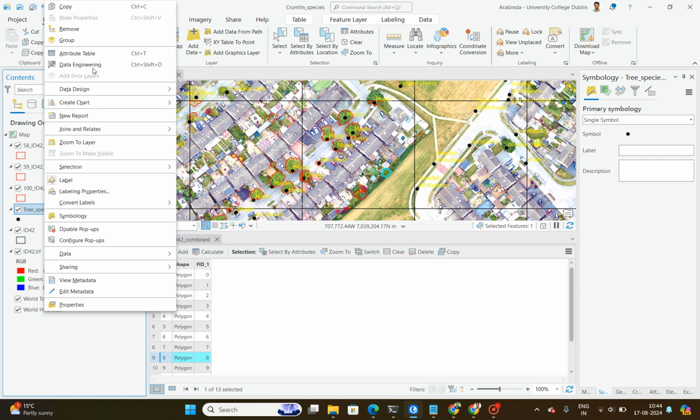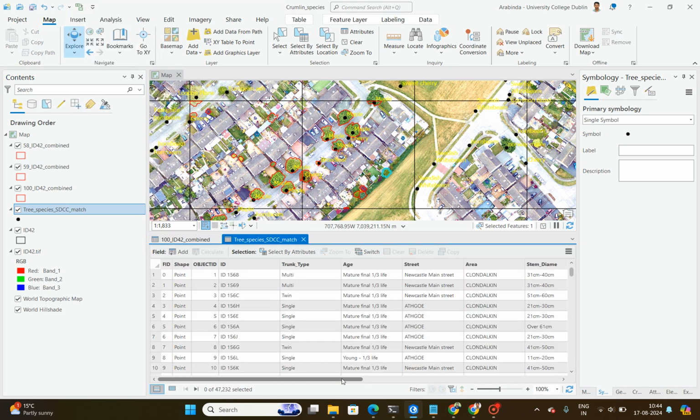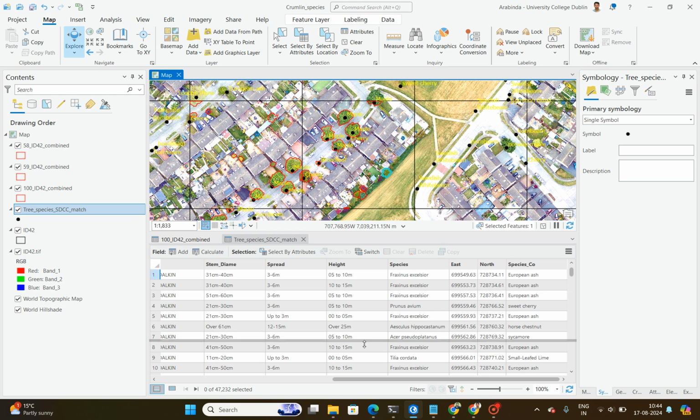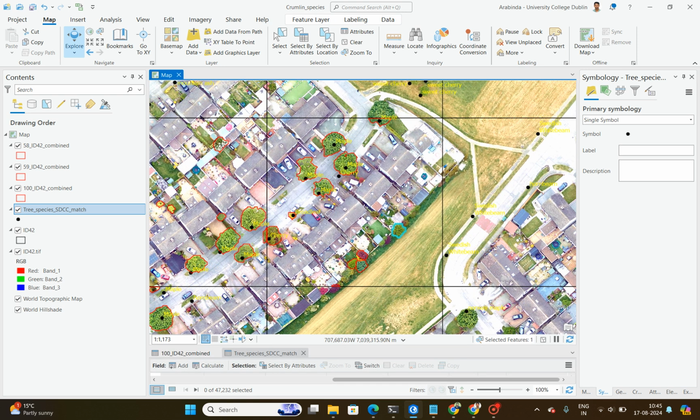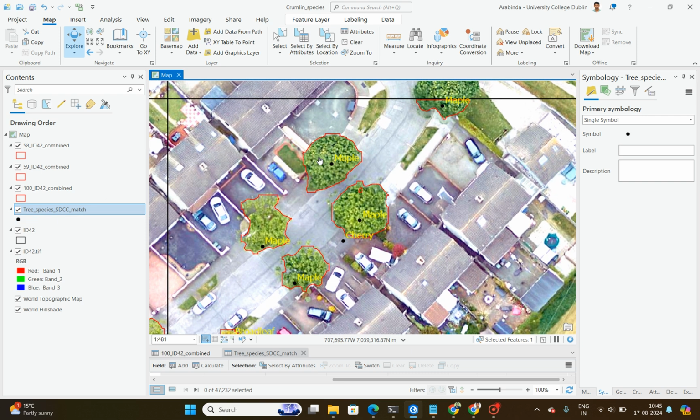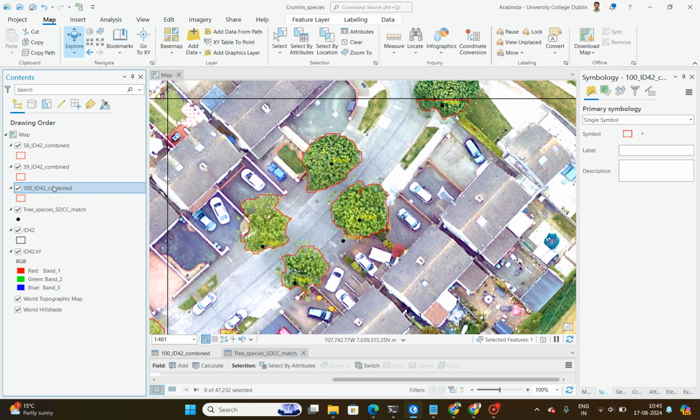But in my GPS data I have the species information. So what I want to try is, first, to mask my polygon by my GPS data, and also the species information will be added to this polygon layer.